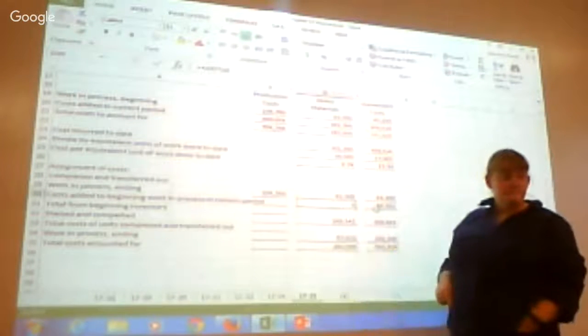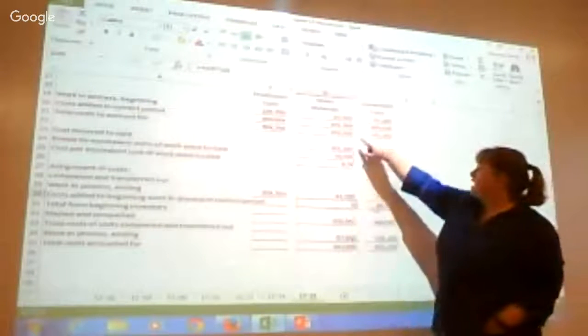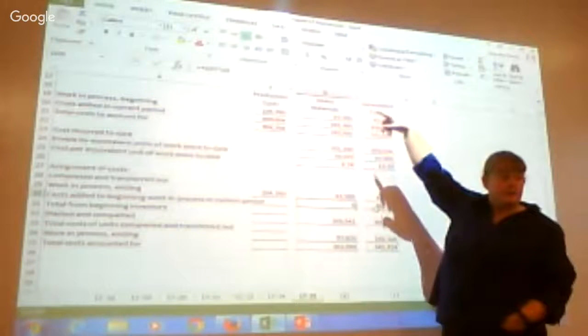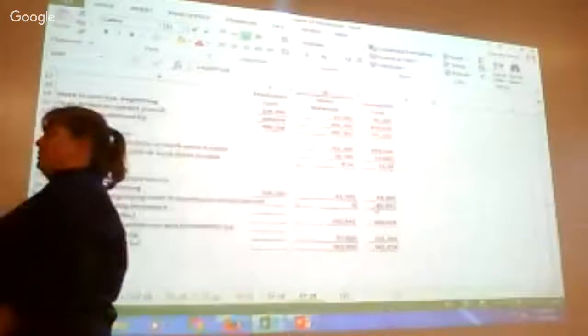How did you get the number 97? The 97, I took the rate 874 times the equivalent units of what is in the ending inventory, 11.2. Then everything goes over and adds up. So with the one right next to it from the first cost, you just take the 1524 times the 7840.